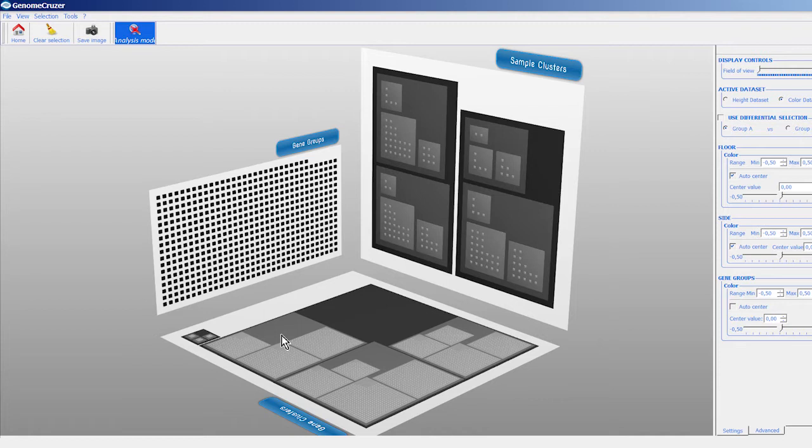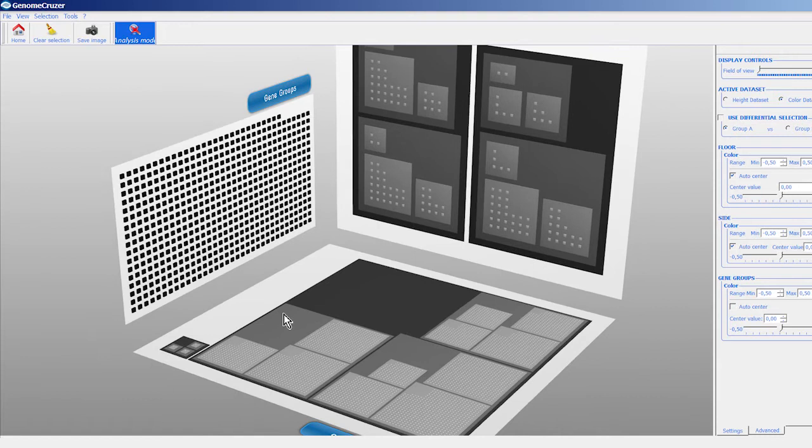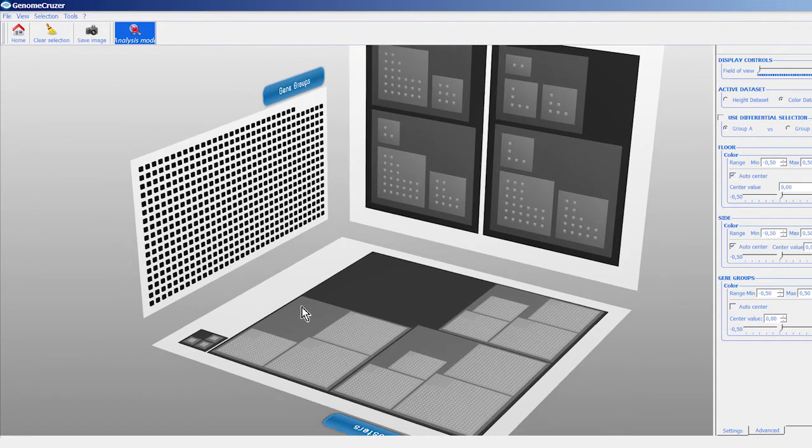Going to single objects, we have genes, so we can look at individual genes by pointing to them. For example, here in expression cluster B2, we have PLAC HB1, and also we can have known gene objects or features that describe the samples. And for example, here we try to include some clinical parameters, which are grouped here.